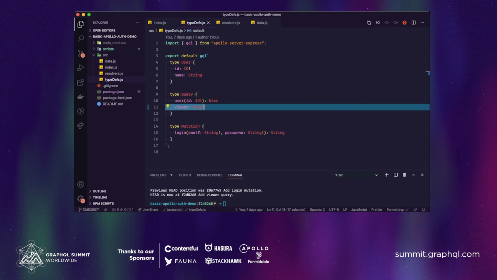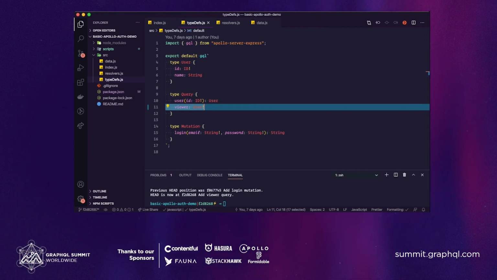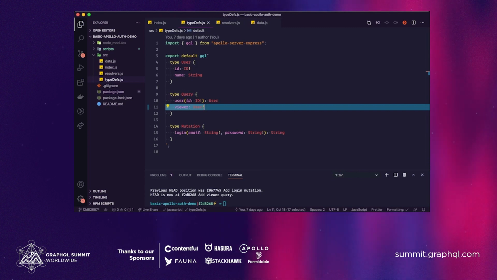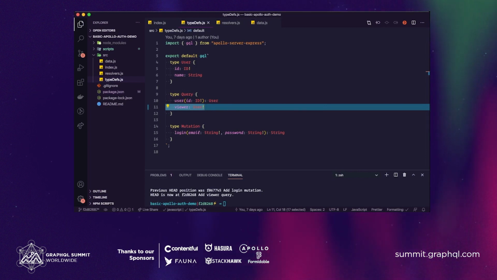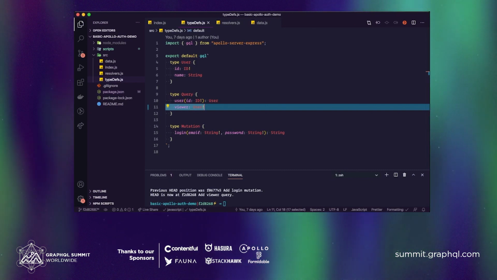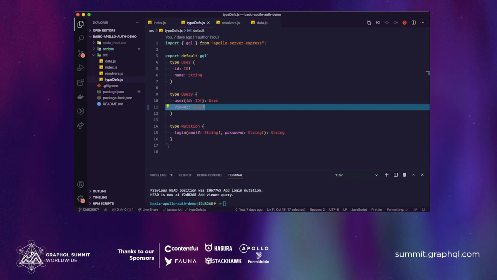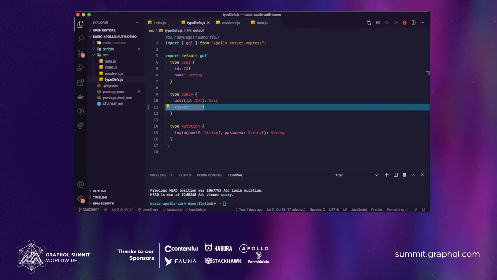And if we were to fully realize that here, we could add a viewer object type to use as the return type for the viewer query instead of using the user type, and then expose fields on that type that allow an authenticated user to query for relevant data. Now, that's a bit out of scope for what we're doing here today, but I encourage you to take a look at the GitHub GraphQL API for a working implementation of this.